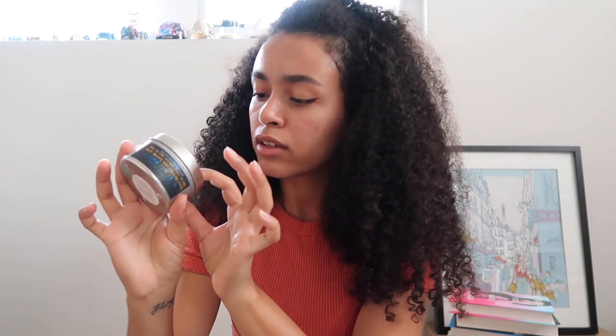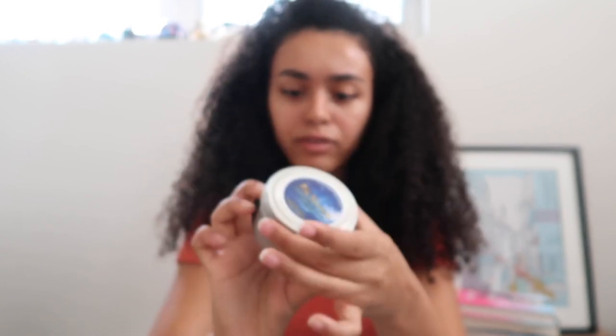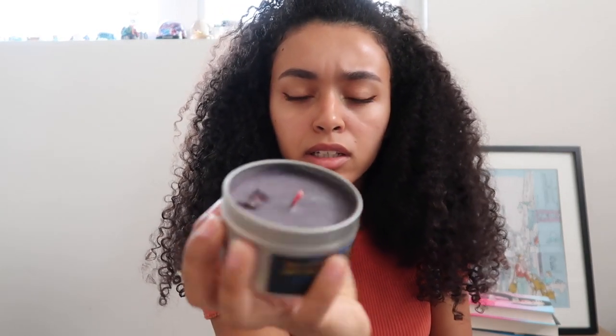Next item is another jar — it's metal. It looks like it says 'Firehaven,' with dark wood magic and falling apples. It's definitely a candle, and oh my god — it has crystals in it! That's really nifty. It smells like a light cinnamon scent — cinnamon-y but not overpowering. Very cool.